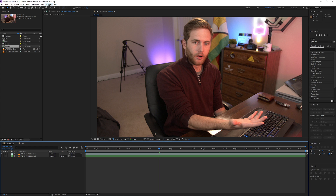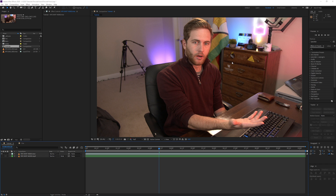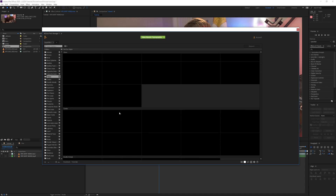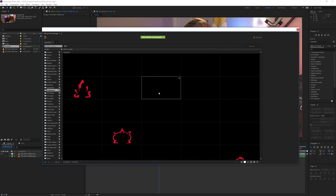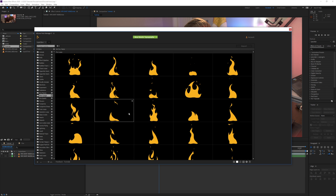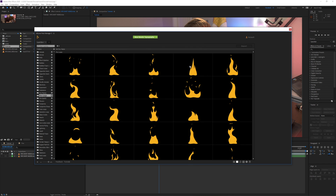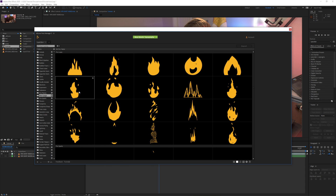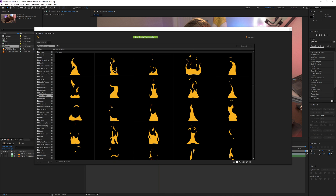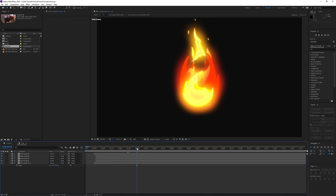Once you've installed it, go to Window > AEGuice Pack Manager 3 - it'll show up in a new window. Log in with your account and you can see all the options. When choosing assets for my fireball, I keep in mind that these ones are looping. I double-click the glow style I'm going for. You can combine these to make them look really awesome and unique - so it doesn't seem like you're just using a preset from other websites.